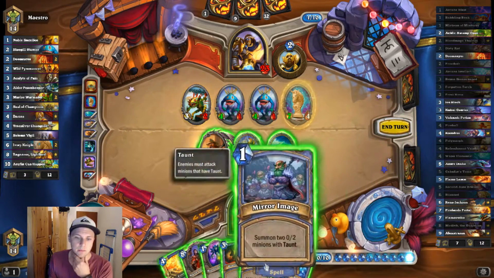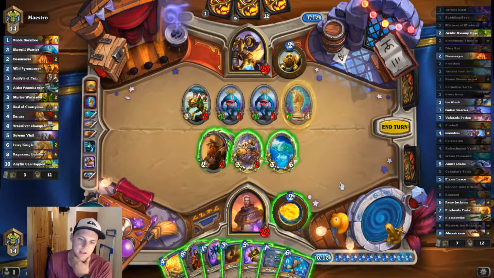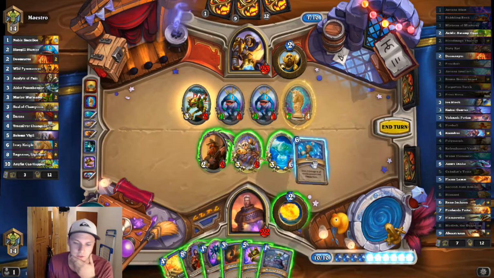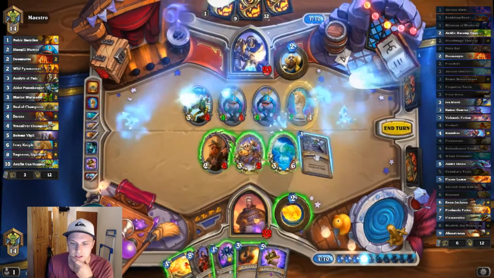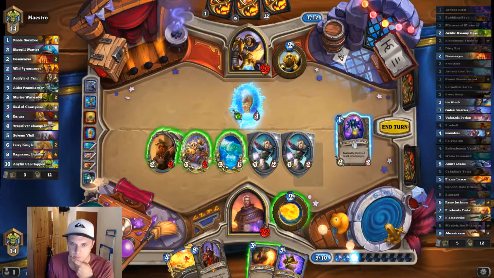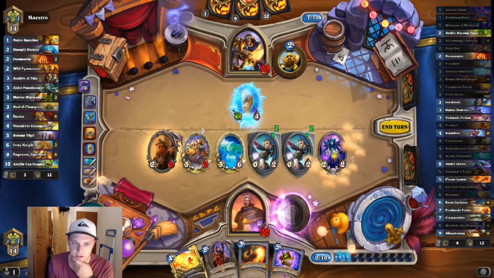So we play Blizzard, we play Mirror Image, then if he wants to Consecrate, he doesn't have enough mana to play the second anything. Yeah, okay, I think that's our only play. This, the Mirror Image, the Mistress of Mixtures, and then go face.